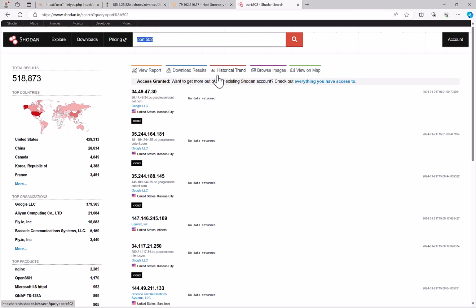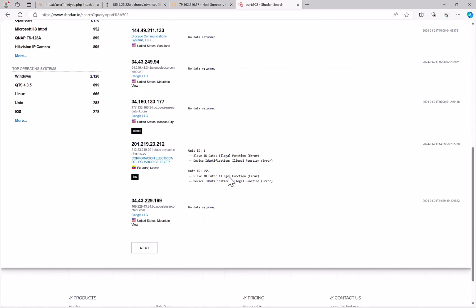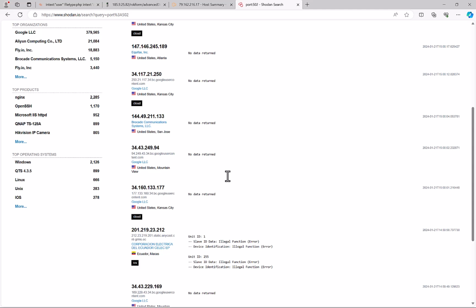Now that does not necessarily mean it's Modbus there. It just means something is on port 502. So this is very generic. So when it says there's 518,000 Modbus devices exposed to the internet, no, there's not. A lot of these are other types of devices that just show those ports open.